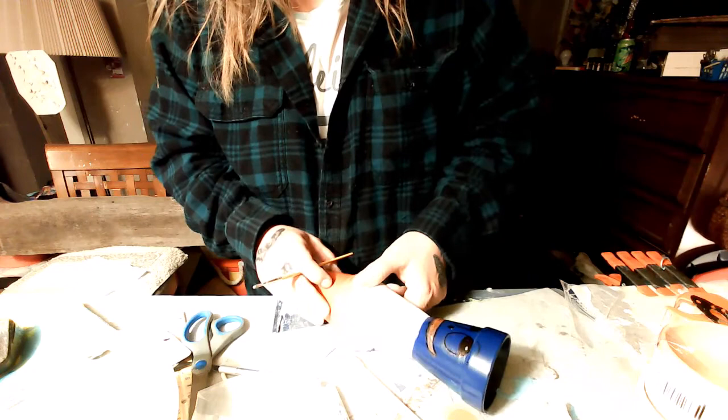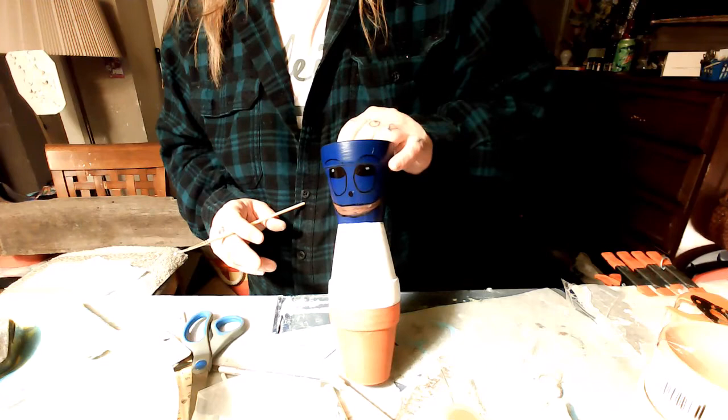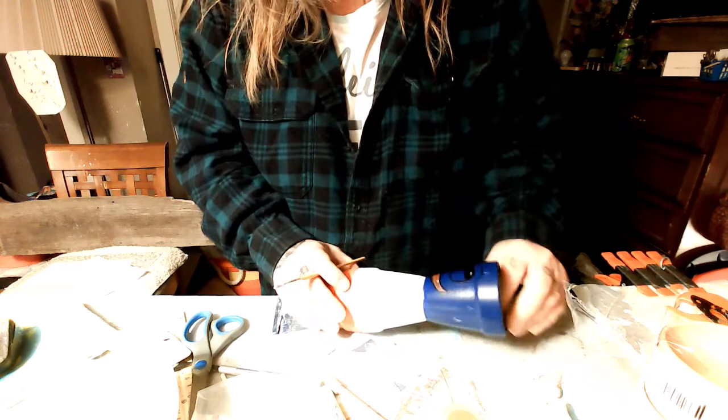I was thinking maybe put a shine on it or something. Anyway, there's something about his eyeballs. I tried to make him look like he's looking up. I achieved it. His black nose is definitely not going to be there because I don't like it. We'll see what happens.